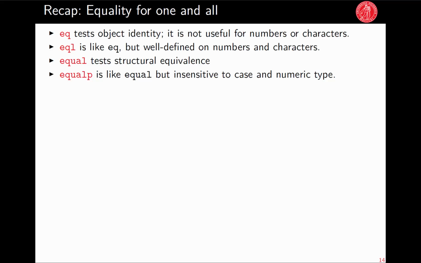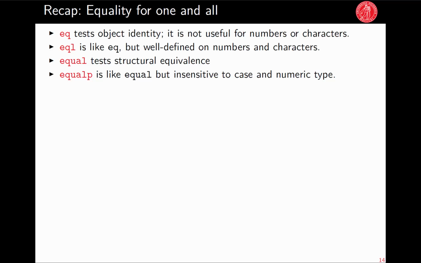Again, something which was actually part of the lecture notes for the previous lecture, but that we didn't have time to look at. Hence it says recap. But it's not really a recap since we haven't actually looked at this at all so far. We have talked about predicates in general. A predicate is any procedure that tests whether some property holds or not for the argument or arguments and returns true or false.